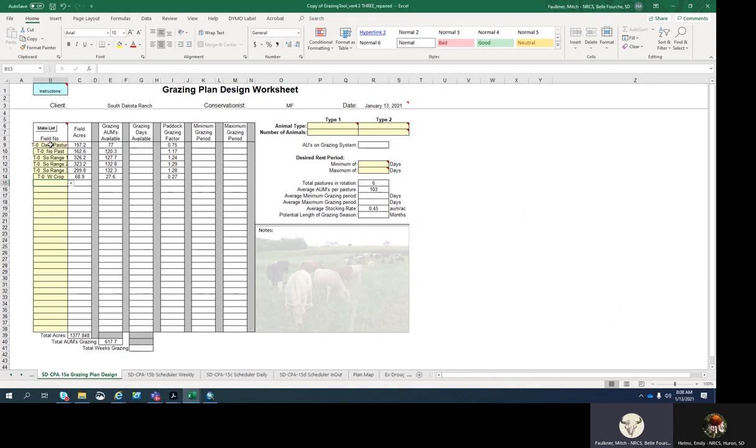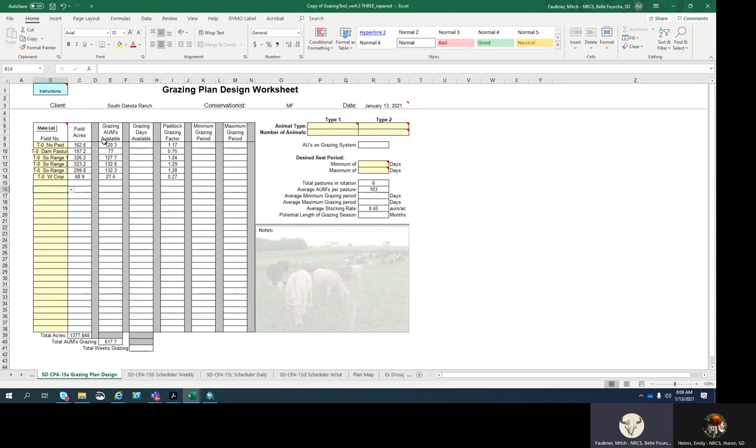But if I'm going to have these pastures all sort of in a rotation, especially where you're potentially going through the rotation multiple times, intense management, two or three, maybe more times through, I can change the order of these. If I want to order them from north to south, just so I can have that in my mind of how that works, I can do that. And I'm just going to go ahead and put those in there. And that pretty much solves that problem.